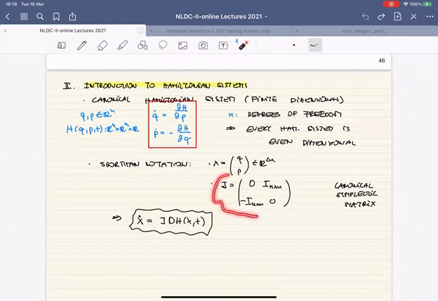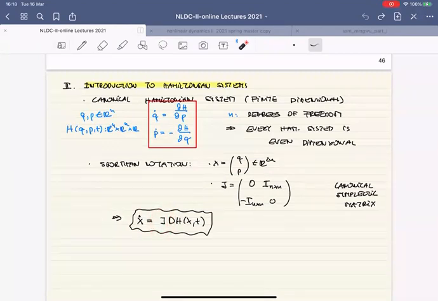You just have to introduce what's called the canonical symplectic matrix. It's a skew-symmetric matrix with n by n identity here and minus identity there. And if you apply that to the gradient of the Hamiltonian, it tells you that a Hamiltonian system is not quite a gradient system. It doesn't derive as a gradient of a potential, but in some sense, it's a generalized gradient system or a skew gradient system, because you have this skew-symmetric matrix that repartitions, redistributes the derivatives.